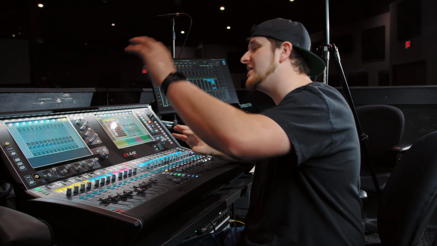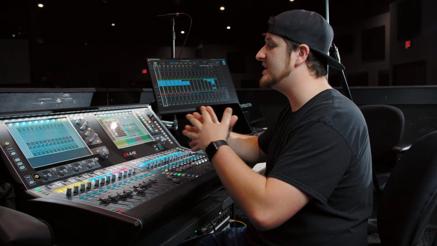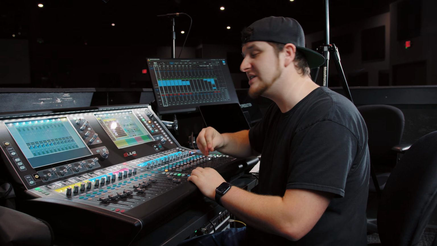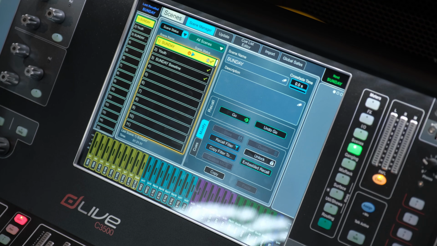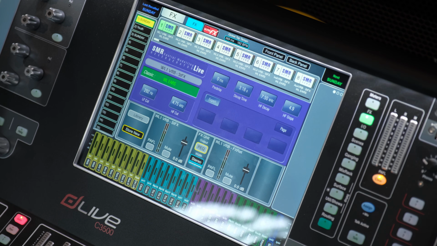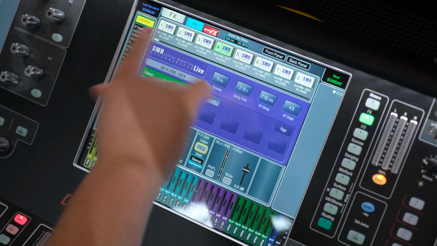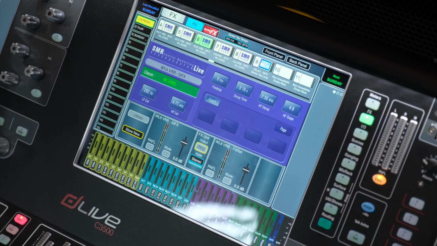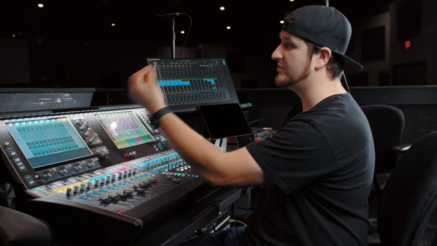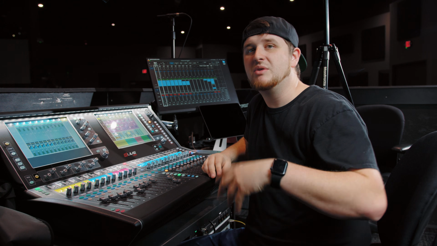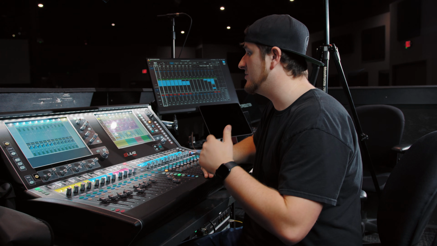On the same topic of in-ears, each vocalist and each instrument group has access to their own reverb for just their vocal or just their instrument group. So if you go to your effects page, we can actually see what effects are going to the ears. Reverbs number 1 through 6 is going to all 6 vocalists. 7 and 8 is the instruments group, and then the aux group, which we can send whatever we want to that aux group.